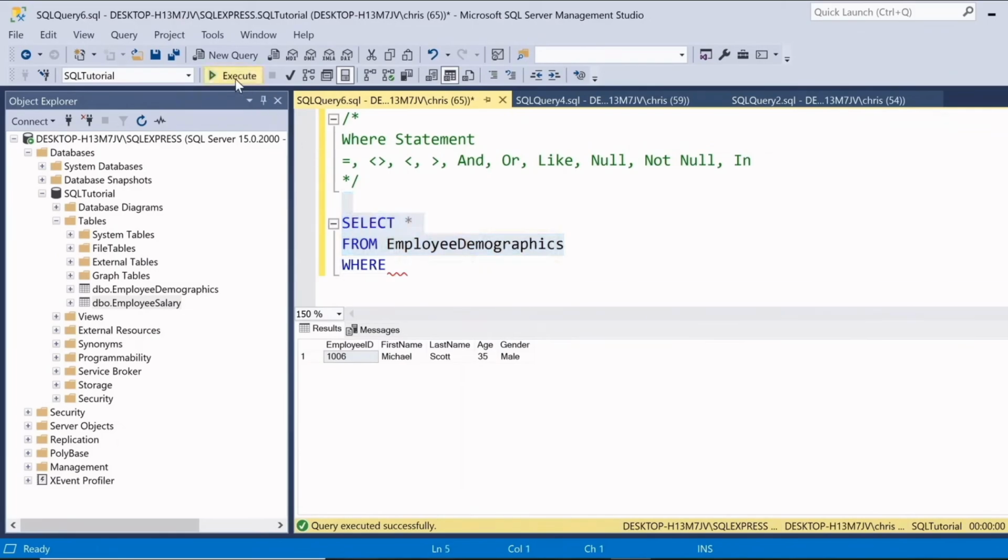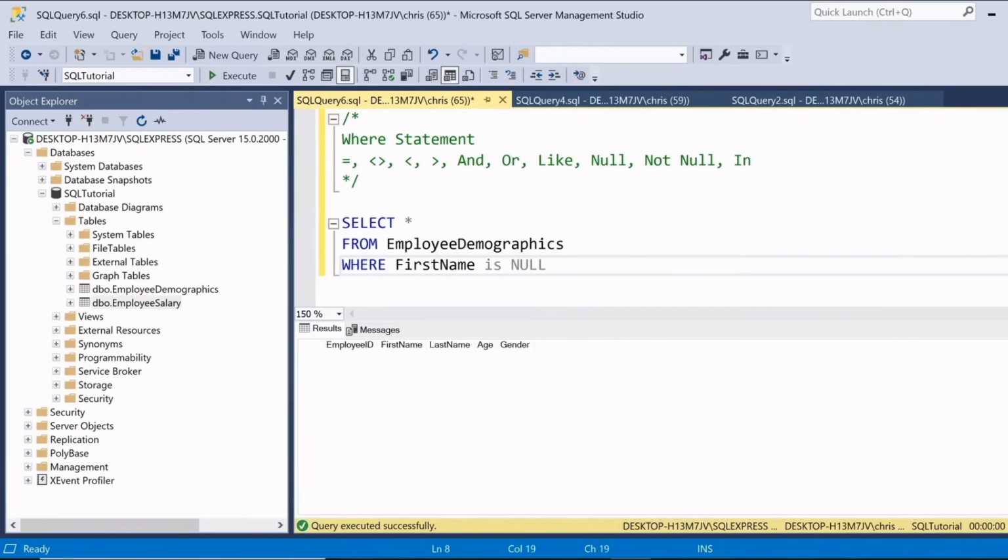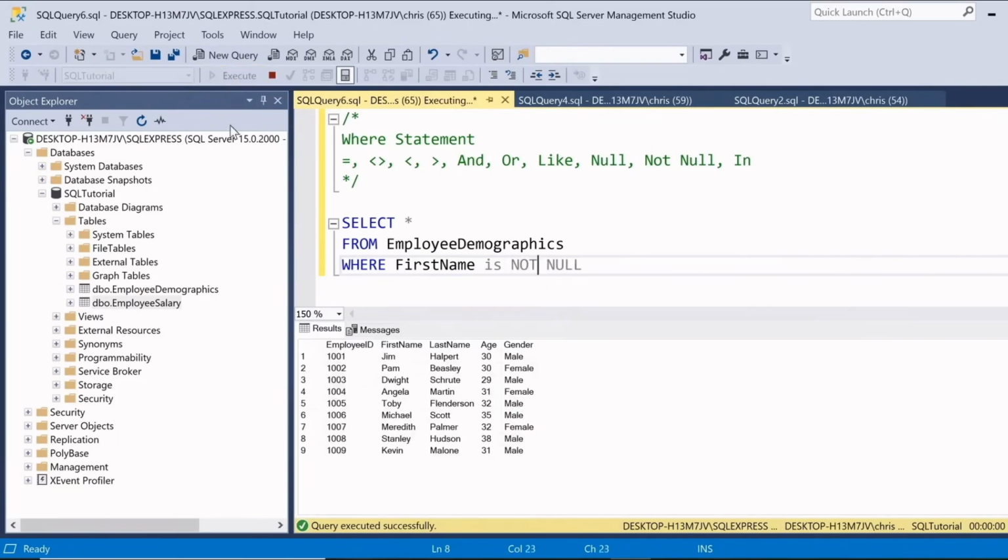Let's look at our entire table, and I wanted to show you how to use null and not null. I can't really show you how to use null because I do not have any null fields. I could easily update this table and make one null, but that's in a future video where it's a little bit more advanced, where you can start altering your data. But just for purposes of showing you what null and not null is, let's do where first name is null. And we see that is not going to return anything, but if we say is not null, it's going to return everything because nothing in here is null. Nothing in this first name column is null. So that's how you use it.